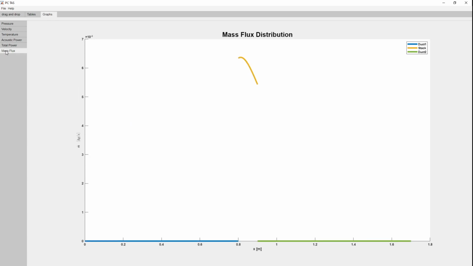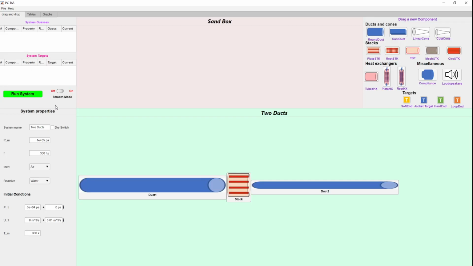Second of all, if we look at the graph of the mass flux right here, you see that there's a mass flux inside the stack, a positive mass flux. So essentially, our thermoacoustic wave, or our sound wave, causes a pumping of mass, or a mass flux in the positive direction from here to here. This is a phase change thermoacoustic effect.